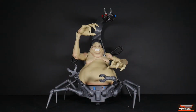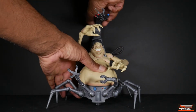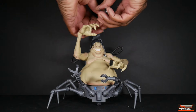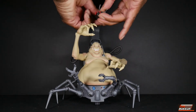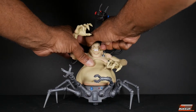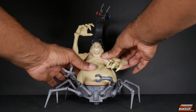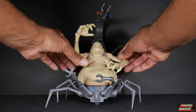As for the articulation on Mojo, we'll start at the back with that tail. The tail can rotate, as you can see right there. The edge of the tail also has articulation. You go left, right, up, down, and you can spin it. So that's pretty cool. The head has articulation, but you're not going to get too much because of where it's placed, as well as the upper torso.